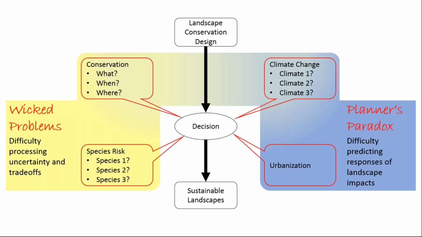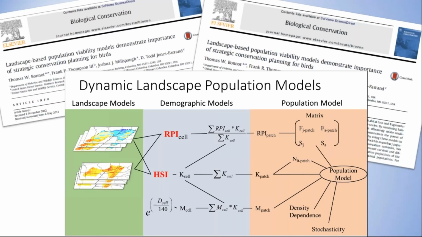Fortunately, and where this project comes in, there are two emerging areas of conservation science that I think can directly address these issues. And the first one is dynamic landscape population modeling. And this is something that Frank and Josh and I, my collaborators on this, have been putting together and developing over the last few years, this dynamic landscape modeling approach. And really what this approach is, if you look at the graph here, is we have landscapes on the left, and what we're doing in this approach is linking local habitat and landscape through demographics and a population model, ultimately to produce projections or predict regional growth based on the landscape.